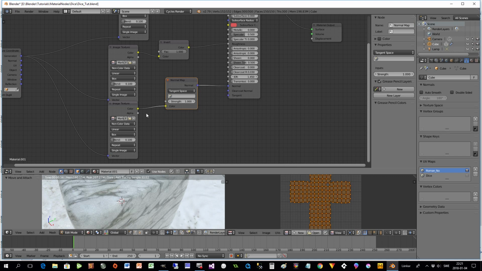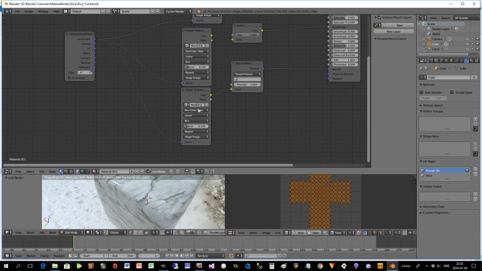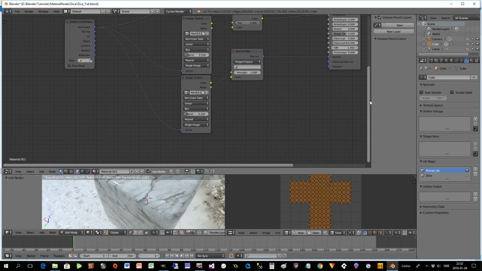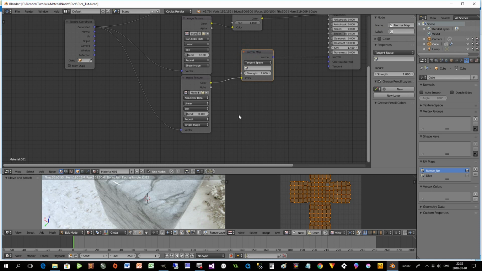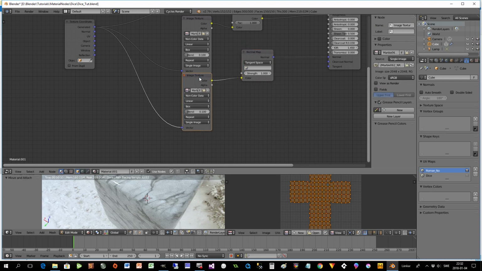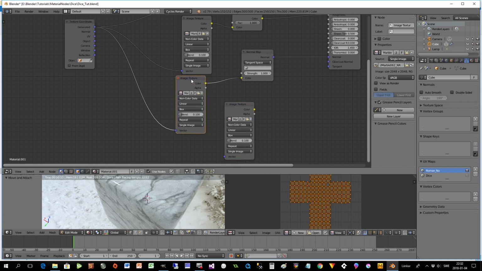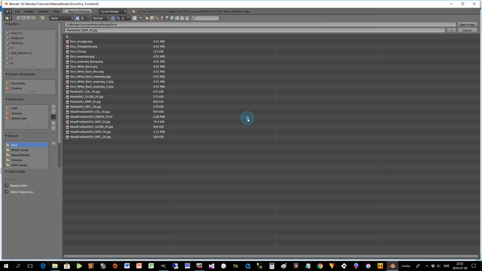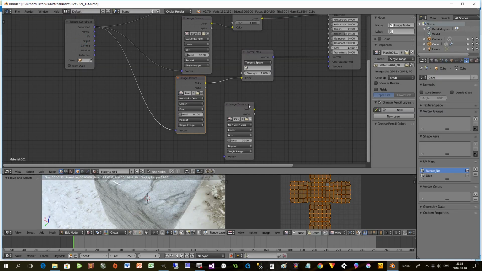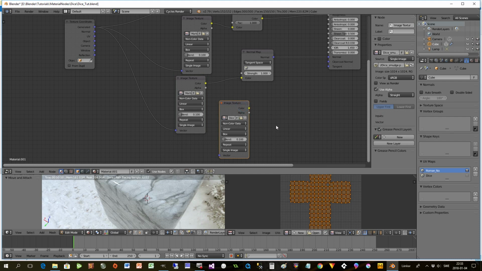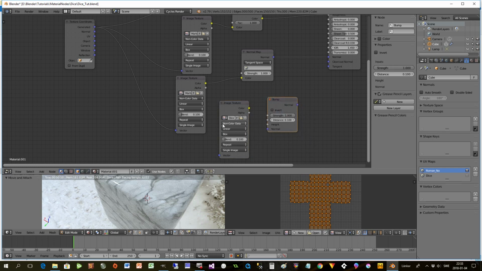We have a normal already, and to combine those two, the normal here and the new one, just press Shift D to copy this one, and in open here we select the dice smudge, and after that we need to create a vector for this one as well. So Shift A, vector, and use bump here.